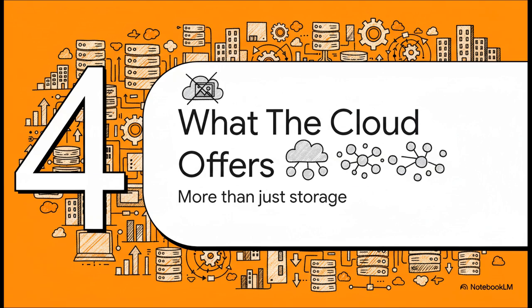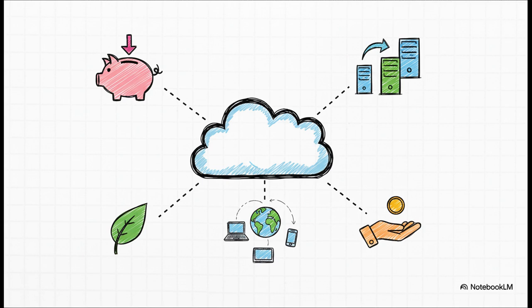It offers this incredibly powerful toolkit of services that has completely changed how businesses are built and run. So let's take a look at some of the key advantages. The benefits are just transformative. Instead of spending a fortune on hardware upfront, you get a pay-as-you-go model. If your app suddenly goes viral overnight, you can instantly scale up your server power to handle it. And if traffic slows down, you just scale right back down. You only pay for what you actually use.